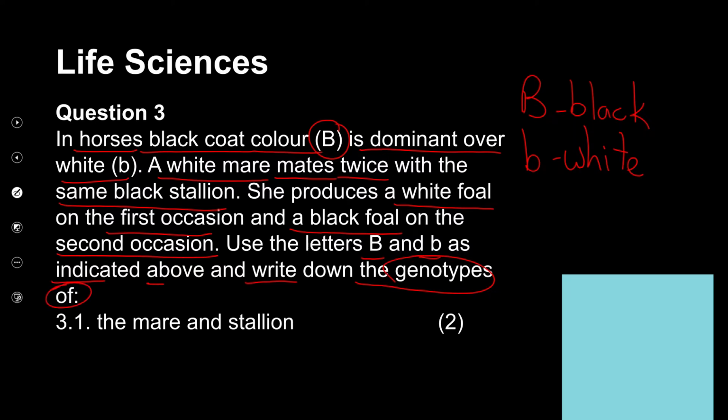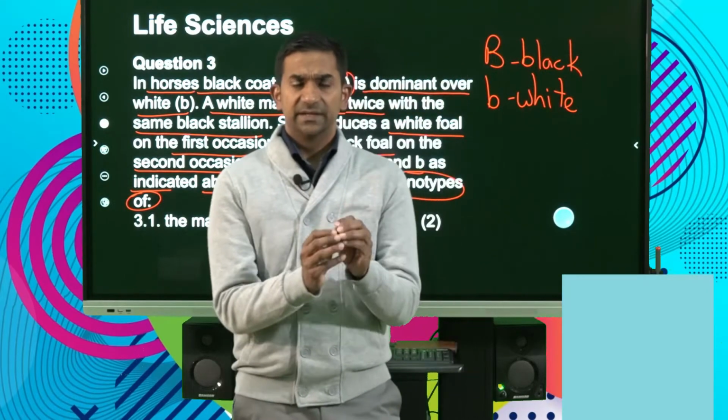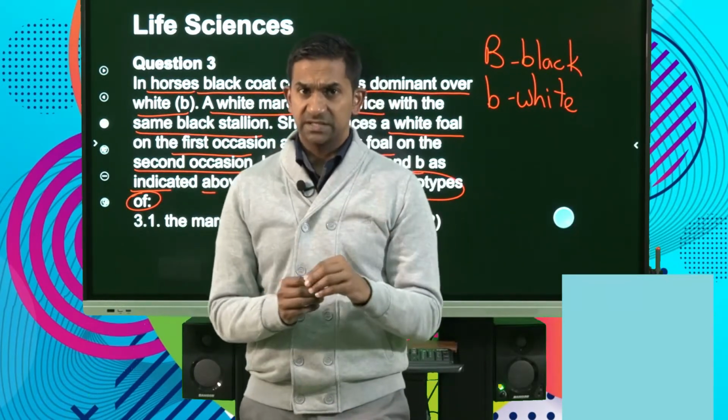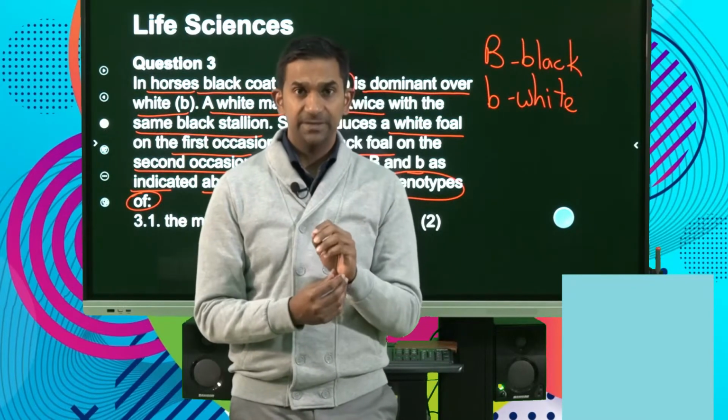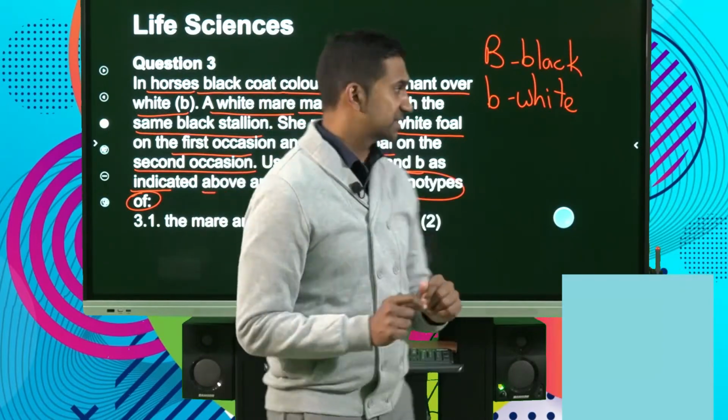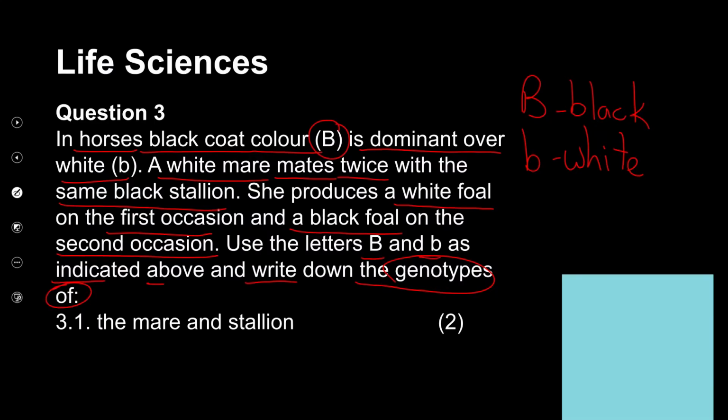Now guys, it's important that when we have a question like this, we're able to unpack the question and make sure that we interpret it. This is often about reading the question carefully and understanding which individuals and their genotypes are involved. So there are 2 crosses, and I'm going to try and write that down. It's a white mare that is crossed with a black stallion, okay? And that's the first cross, and that happens the same time again.